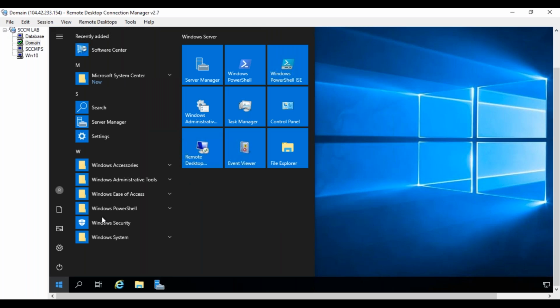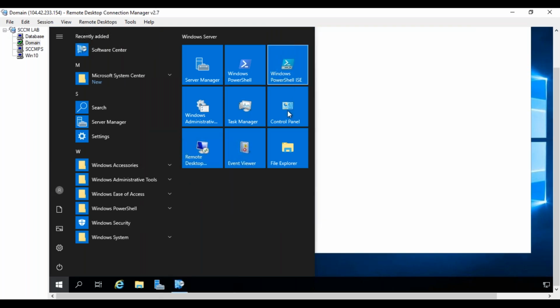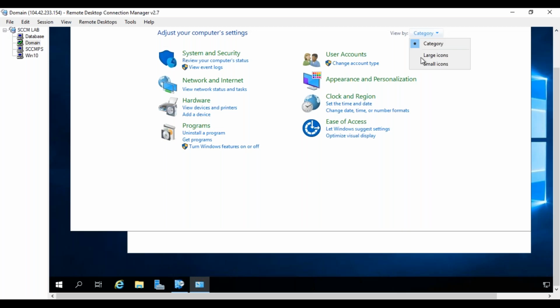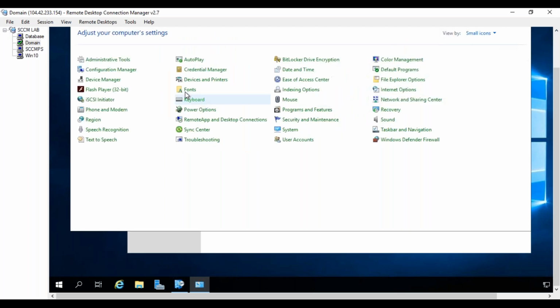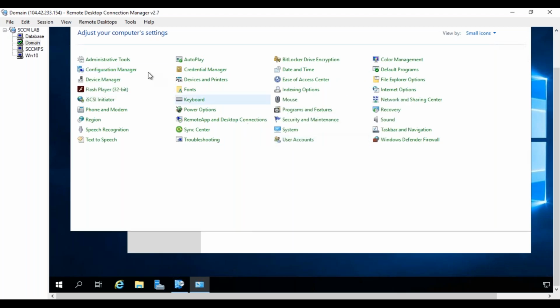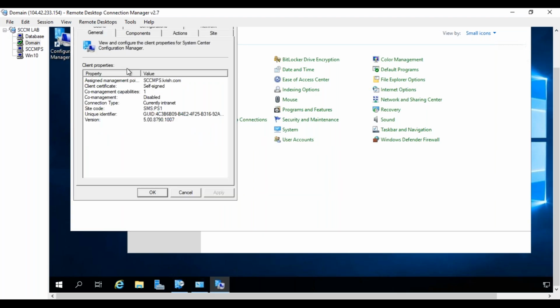Plus, it creates one client icon in control panel. So in every computer, you will find a client here in configuration manager. You see, this is the one. Let me right click and create a shortcut on the desktop so that I don't have to come to the control panel. The client is present in every computer in control panel.